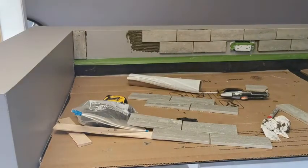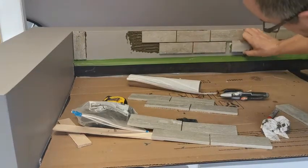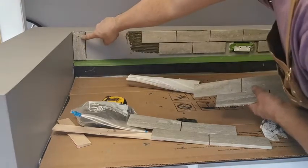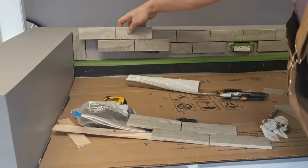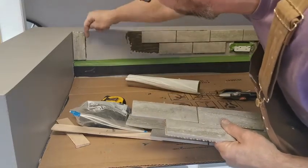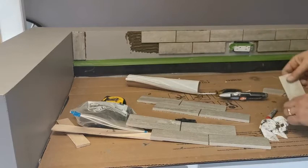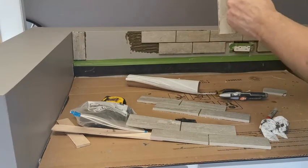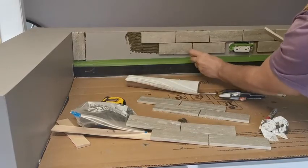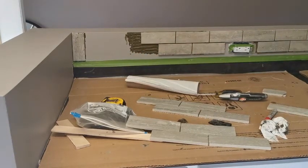Okay, so this part's going to be a little bit tricky. I'm going to use some of my scrap pieces from my cuts from before to fill in these little holes here, so I maintain the subway tile pattern. I've set my border, my edge tile here. So now I'm going to drop in the rest of my tiles. I'm going to need to make sure that I maintain the pattern. And I'm going to have one little spot left here so I have the straight cut and the pattern coming through. After that, I'm going to make some long skinny cuts in individual tiles. I'm going to take them off with a mesh back. I'm going to do the individual tiles, cut them long and skinny so that they match along here, making sure that I have my spacers in so that I can fill that caulk line, and we'll show you what that end finished product looks like.